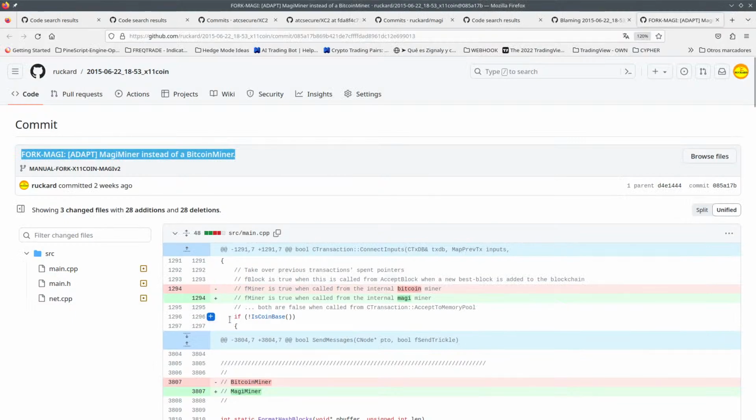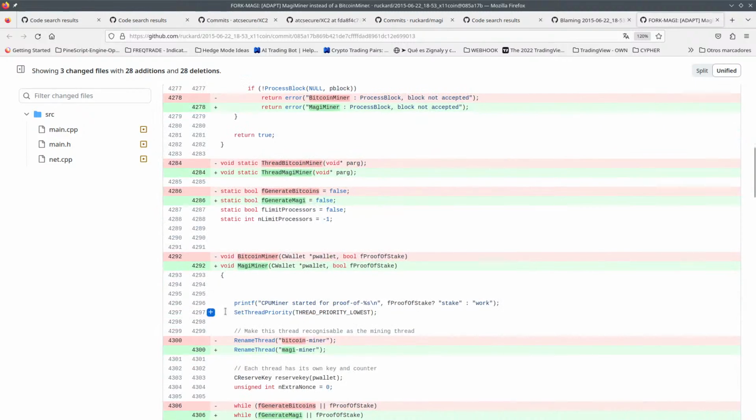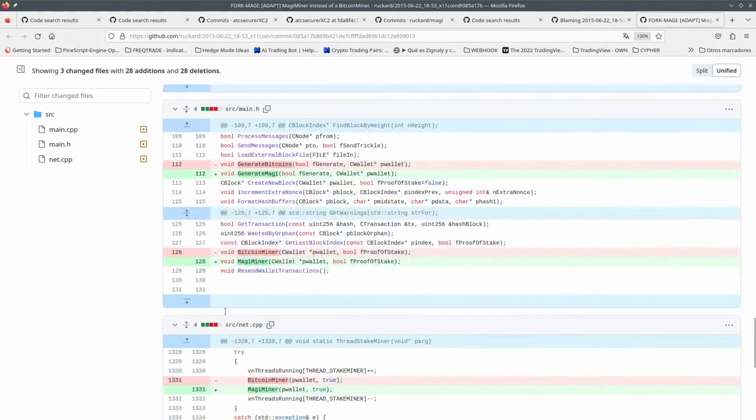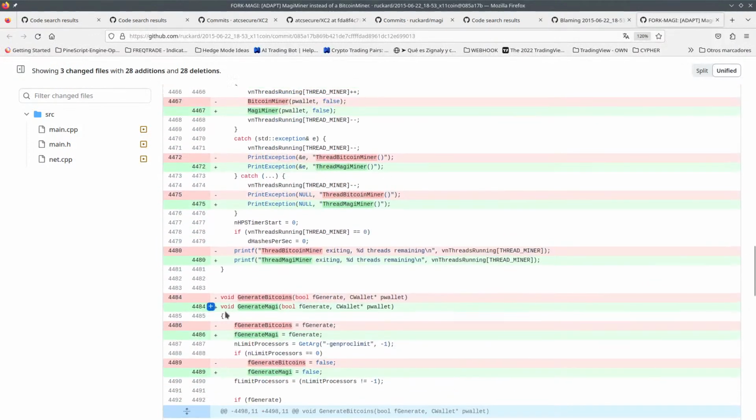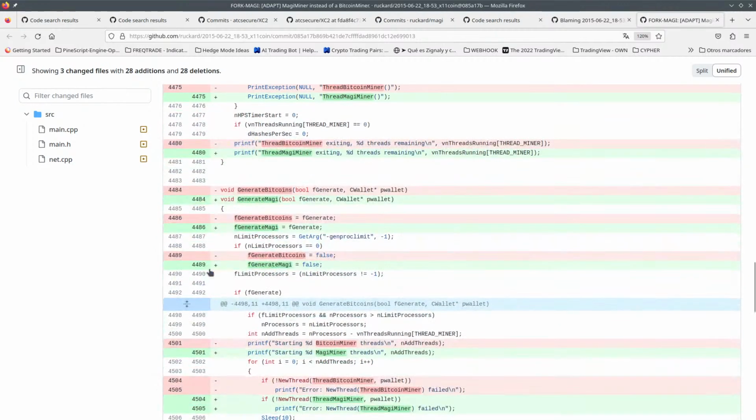So I want to modify main.h, but also main.cpp here. But by the way, generate bitcoins, I mean, this is from the same stupid function.